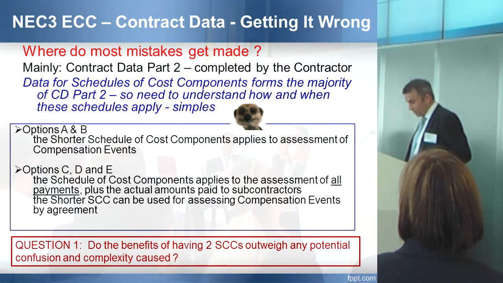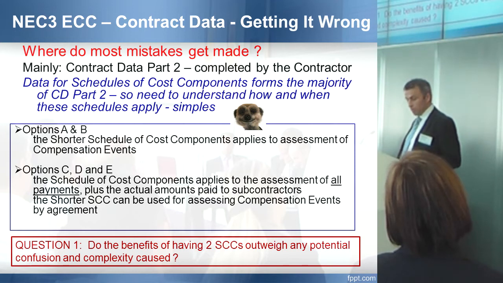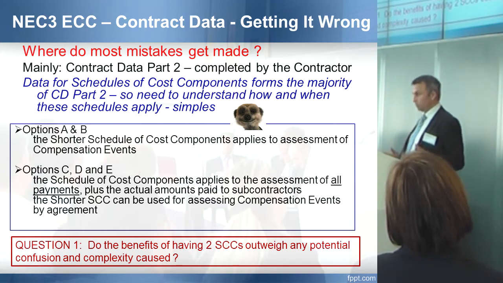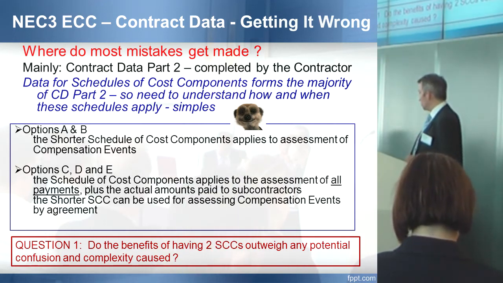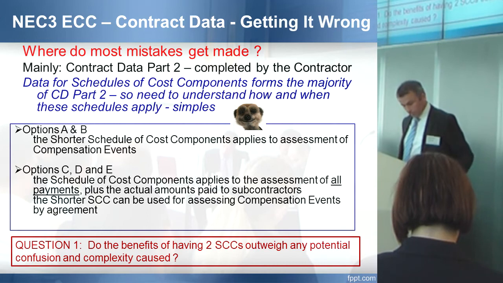So my first question really for the audience is, do the benefits of having 2 schedules of cost components outweigh any potential confusion and complexity caused? So I'd just like your thoughts on that. Circle one of the boxes. And if you're not really sure, you'd rather not be black and white about it at this stage, tick the unsure box. Okay.